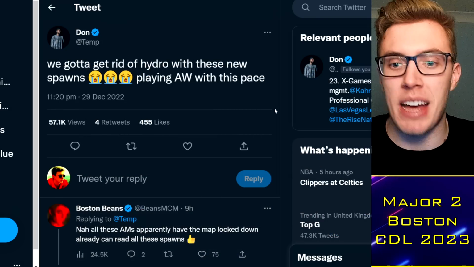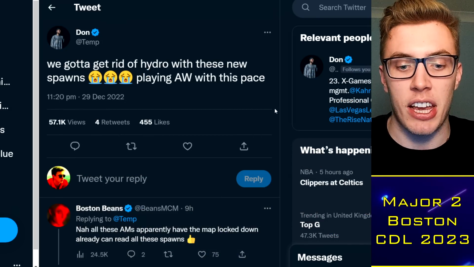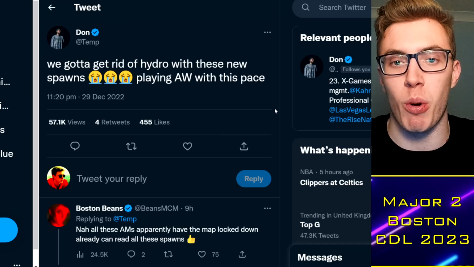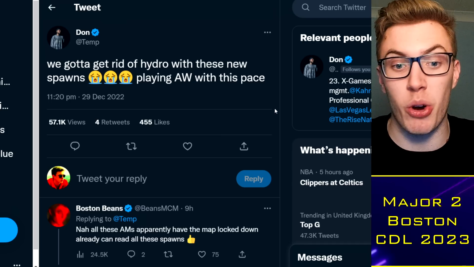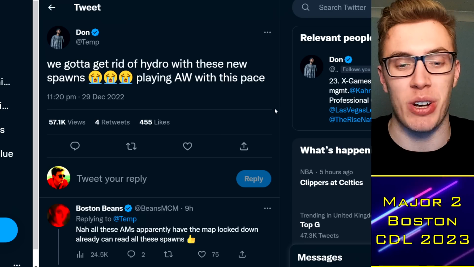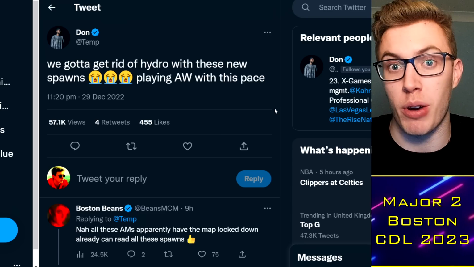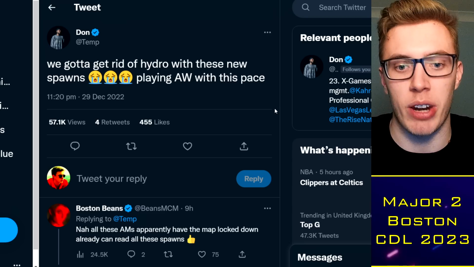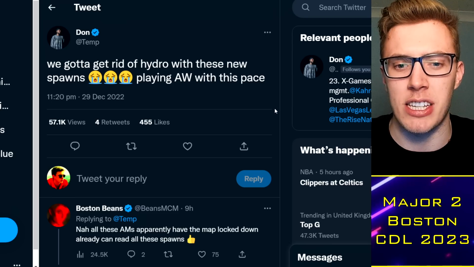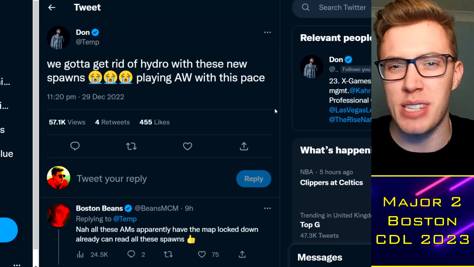And it's not just challenger players, it's not just Doug that's saying this, like obviously Beans agrees in the replies, even though some amateur players apparently say the spawns are readable. But Temp reckons, look, we've got to get rid of Hydro with these new spawns, playing Advanced Warfare with this pace, right? Advanced Warfare, known as probably the fastest COD ever, to be honest, was the game that you could actually drop 60 kills. I think Formal had the record that season with 60 kills in hardpoint. You don't see that nowadays.